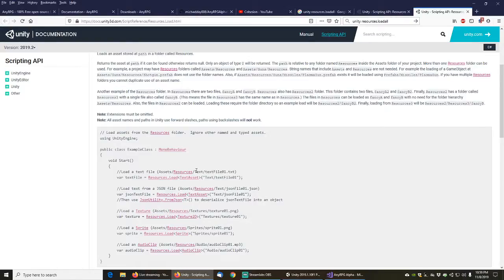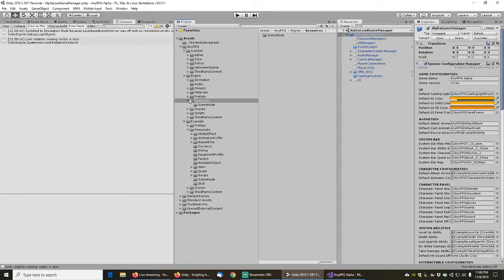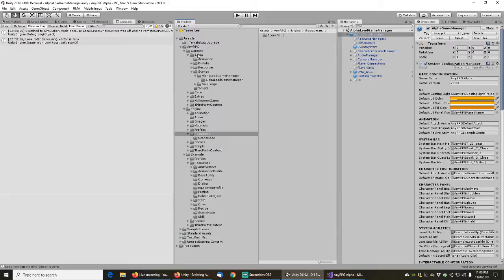The only way that you can filter is on directories that are after the Resources name. I wish, for example, that I could easily filter by engine/resources or alpha/resources, but it doesn't work that way.